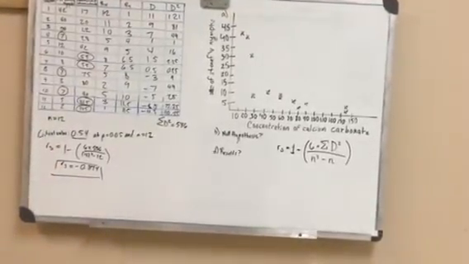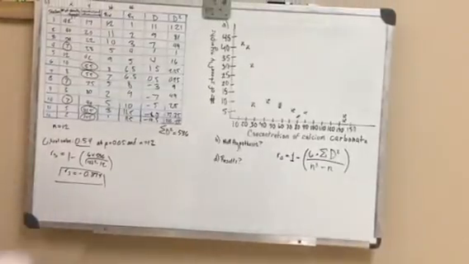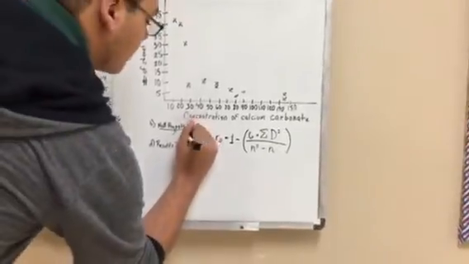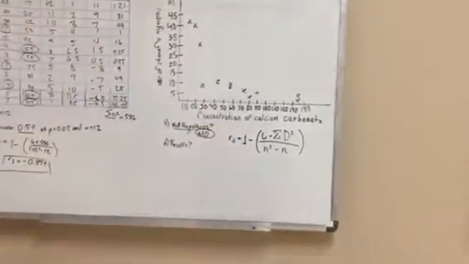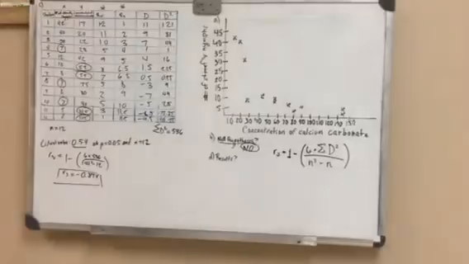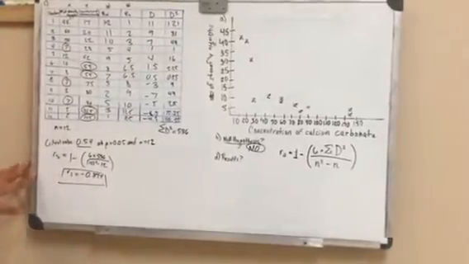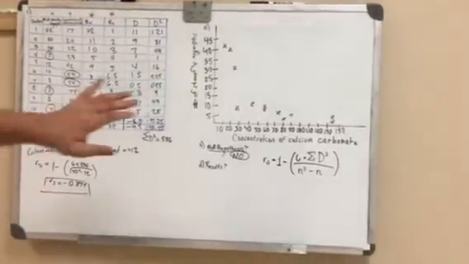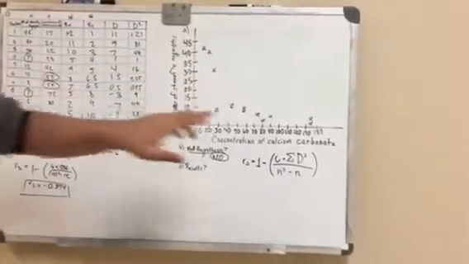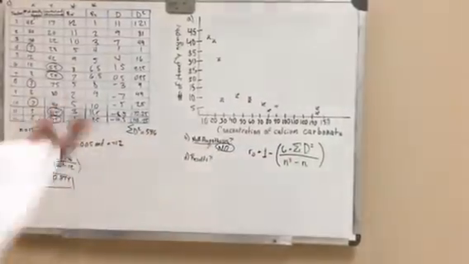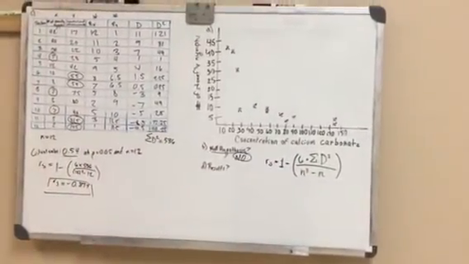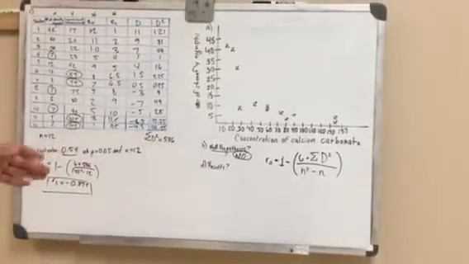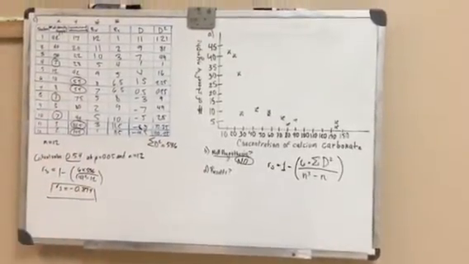Because it's less, we're going to accept our null hypothesis. What is our null hypothesis? Well, when they ask us what our null hypothesis is, we simply say that there's no correlation between the two sets of data. So we're going to accept the null hypothesis because after doing the math, there is no clear correlation between these values, and it's usually a given after seeing how many outliers there are, and generally just how it messes with the correlation. So our result would be that finally there is no correlation between the number of stonefly nymphs and the concentration of calcium carbonate.